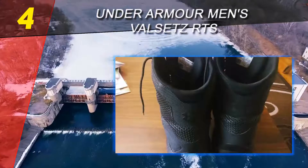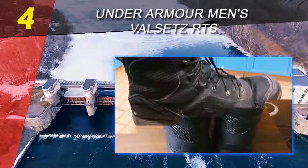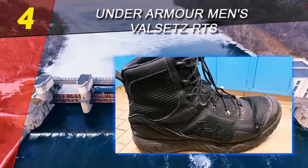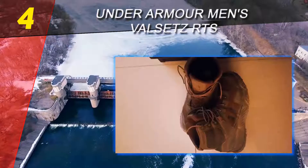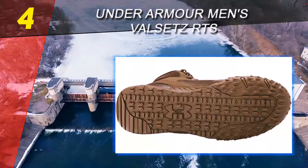The boots are made of abrasion-resistant materials that are perfectly welded to protect your feet. The midsole is the perfect combination of flexibility and rigidity when exploring the outdoors. The shaft rises up to the ankle to protect your feet while allowing for better functionality, meaning you can move fast and in great stealth regardless of the surrounding conditions.